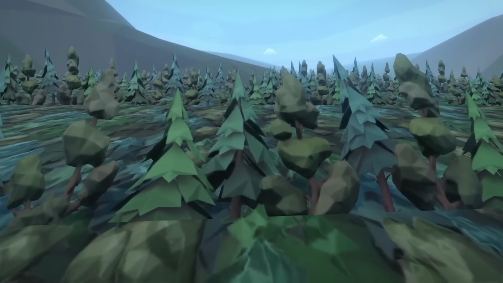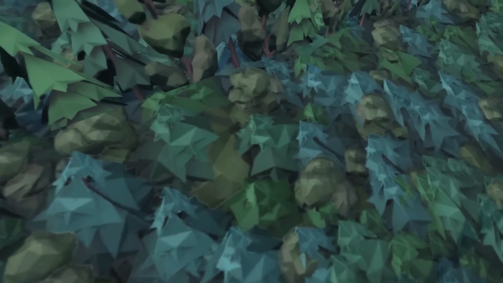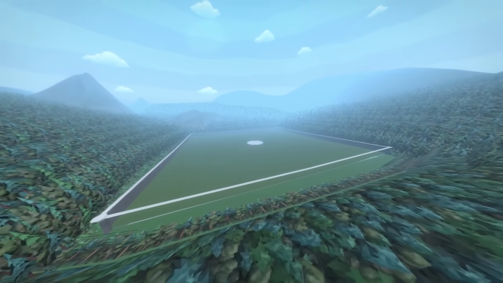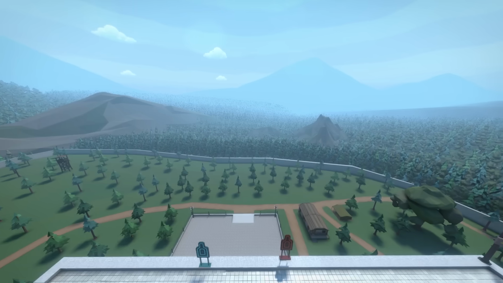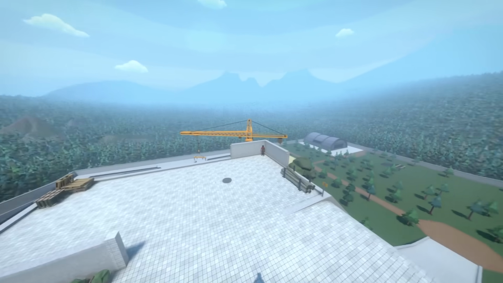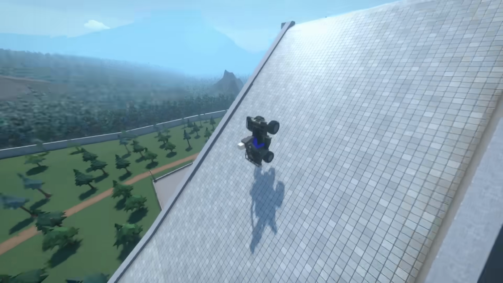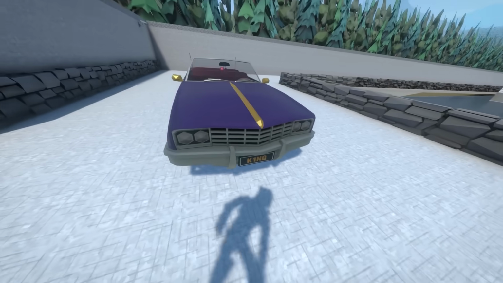So there are a bunch of PNG trees laying down upon a bunch of, well, more PNG trees and rocks. So yeah, I really like the luscious look of the background of this map. I'm in the legacy map, and as you can see, it also has got the same background. Very beautiful.